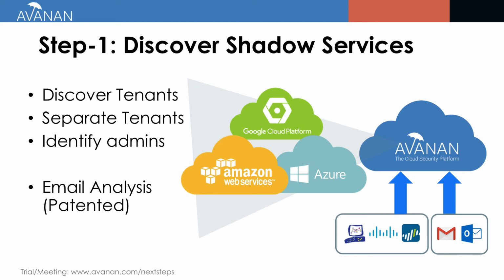And then most importantly, what we've seen, especially with large organizations, is that you might already have an Azure or an AWS that you provision, that you sanction. But then someone else in the organization might start another service that is unsanctioned. Through just analyzing traffic, it's a little hard to differentiate the two. But by analyzing the email, we know exactly who's an admin, and you can have a sanctioned and at the same time an unsanctioned service. So this is why we normally recommend at least the preliminary scan of your email environment, and we already connect very transparently to Office 365 or G Suite in order to perform this scan.